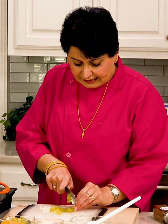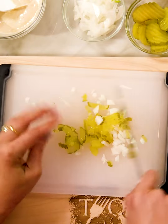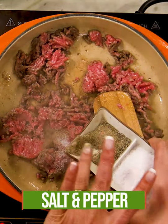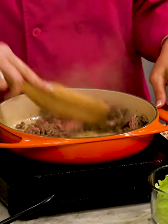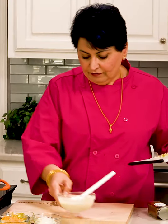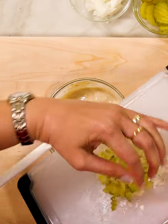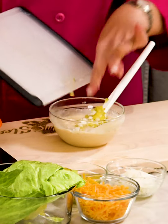Make little matchsticks and then put the matchsticks on their side and chop into a little dice. This beef is not going to have much in it — just a little bit of salt and a little bit of pepper. Pretty plainly seasoned, but there's going to be so much seasoning from the other stuff that you really won't need more than this. So we have our mustard, mayonnaise, vinegar, and a little bit of sweetener. I'm going to add the chopped pickles and the chopped onions to this. This is going to be our sauce.